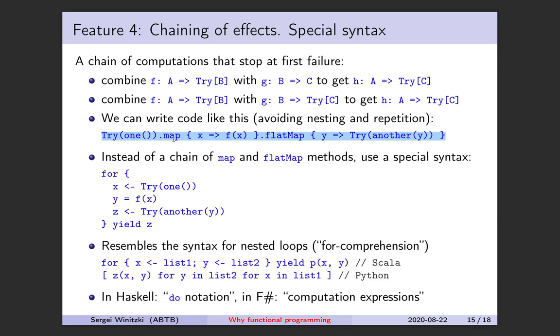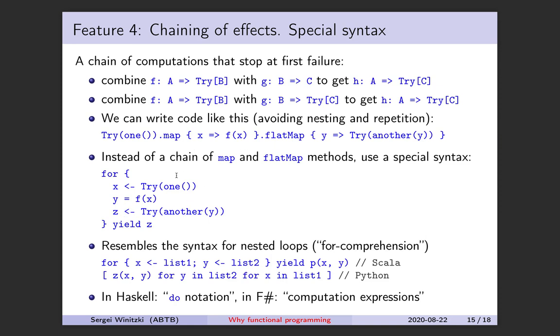So this looks like some MapReduce style of programming, but there is a better syntax for it, which is that you write this kind of code, which looks like a loop. For suggests a loop for programmers who are familiar with languages like C and Java, but this is not a loop. This for has nothing to do with loops. It's a for-yield construction, which is a block that is translated in a special way into calls of map and flatMap. Namely, this arrow is translated into a flatMap, and this is translated into map, and the last arrow is also translated into map. That is necessary to fit the types, otherwise types would not match.